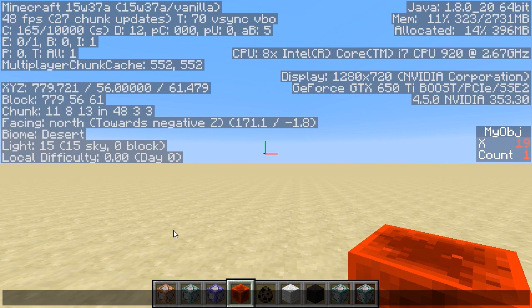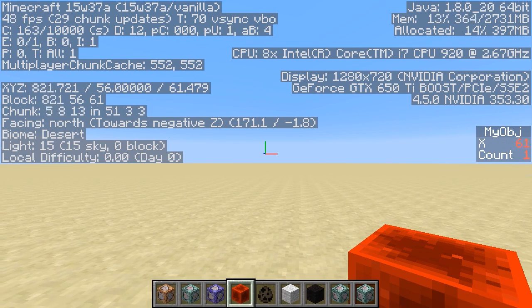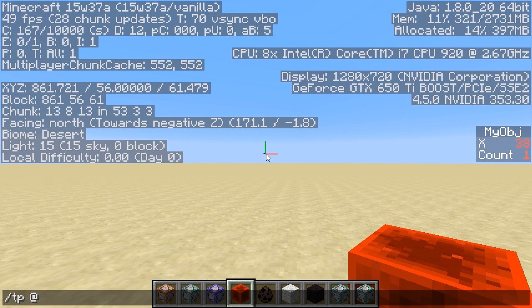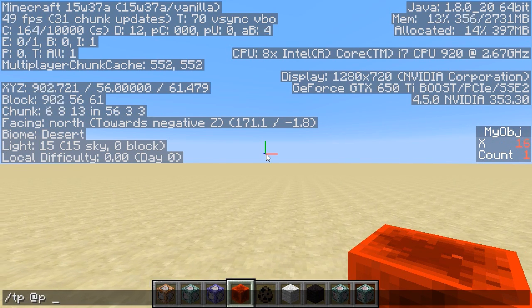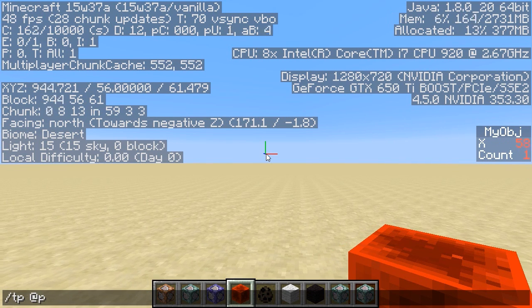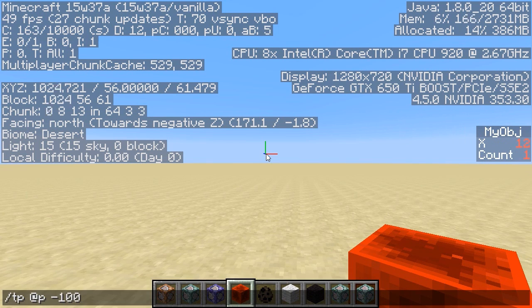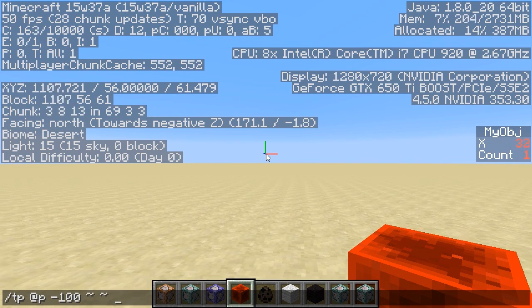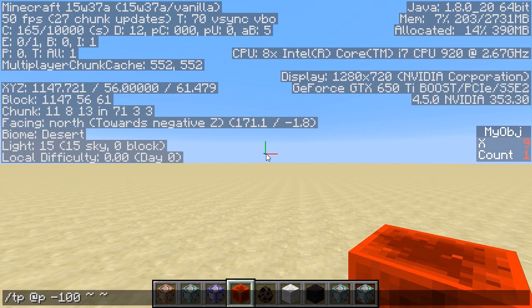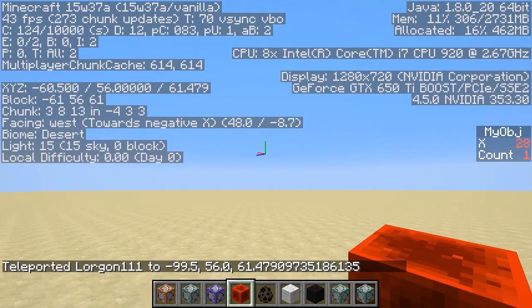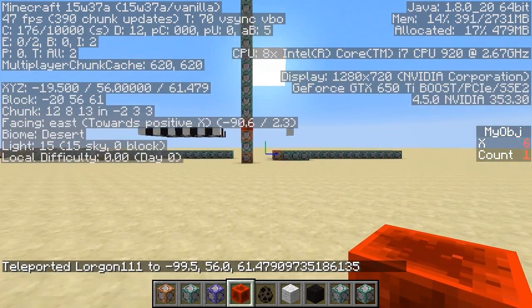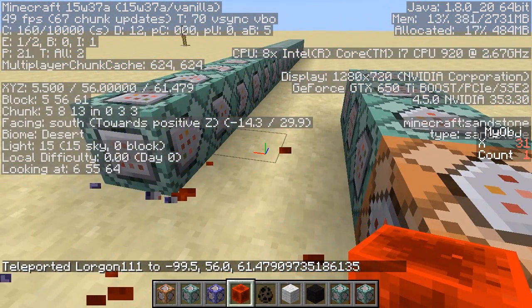So that's the problem. And so I believe what I can do now is I can teleport myself, teleport the player, back to a negative x, so I'm going to have some time. So I'm going to say x of negative 100, and then tilde tilde. My x is still going to go up, but now I'll go right past where the problem was, and I might be able to fix it. So let's do this and figure out, okay, here comes the thing. Blam! Neat!